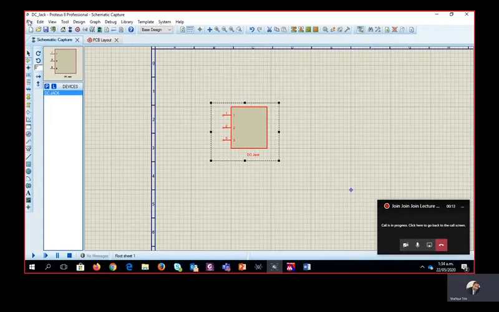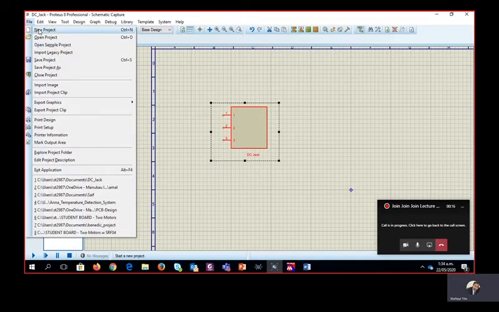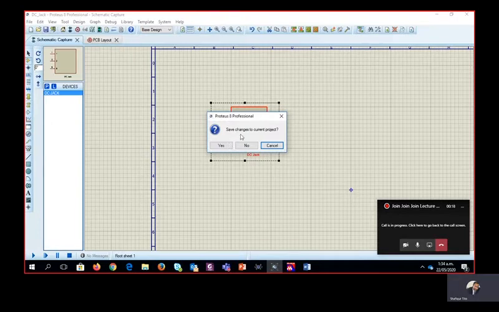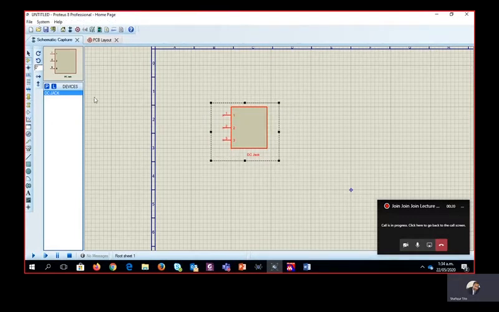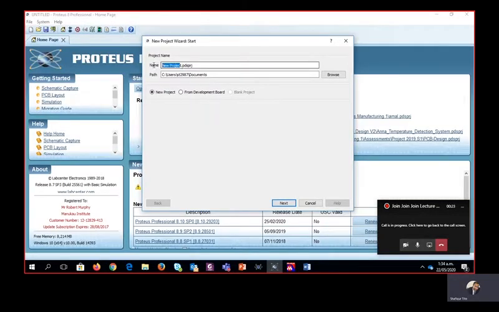Design here, but I will start again with a new design. So we'll go to new project. Okay. And then I will give the name of this project as my DC Jack 1. So it's better to give the name with the underscore rather than giving the space. So I will give this one as DC_Jack_1.